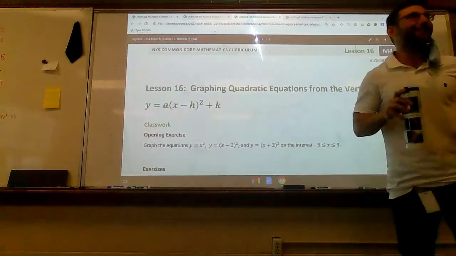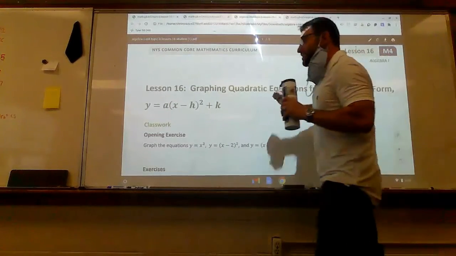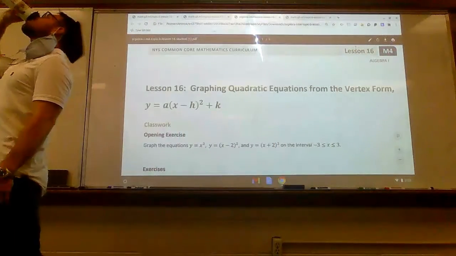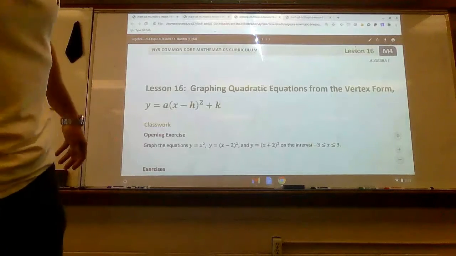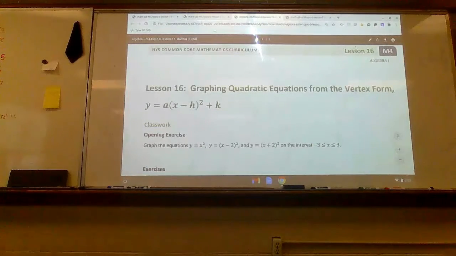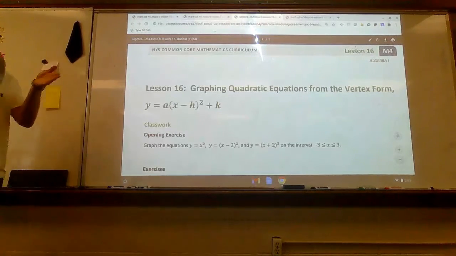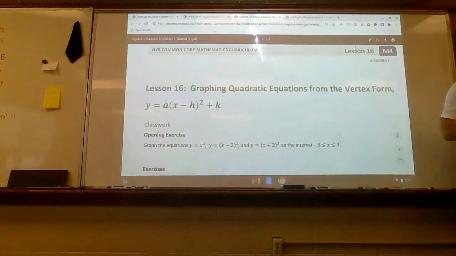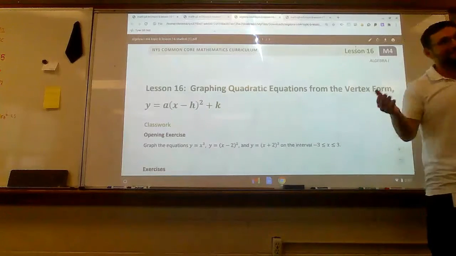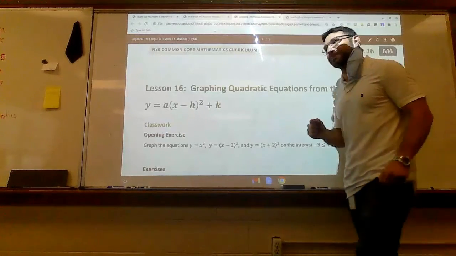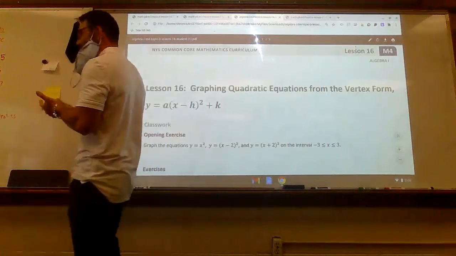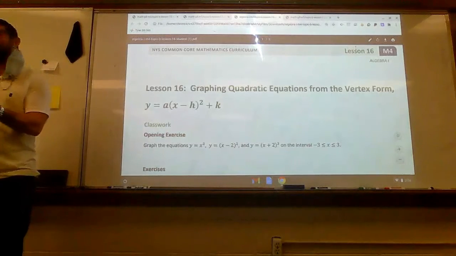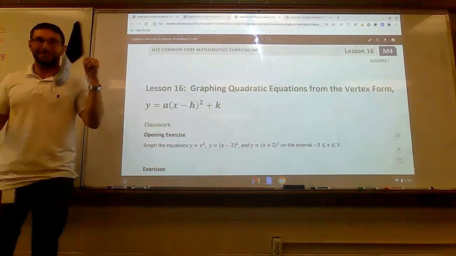Here we go. Okay, so this is a little different. This is called Vertex Formula. Now, I know we're going to go out on a limb here. Let's go back to slope-intercept form. Y equals mx plus b. Slope-intercept form was y equals mx plus b. What were we guaranteed to know if something was in slope-intercept form? What 2 things?